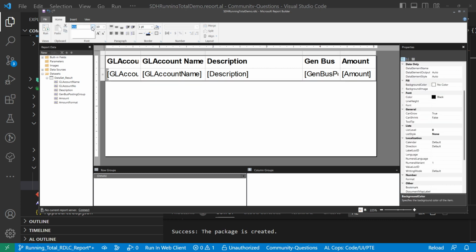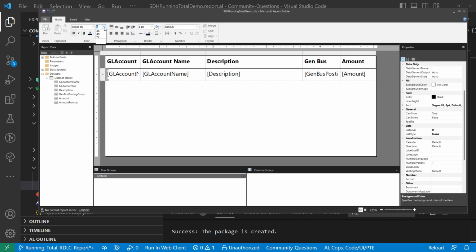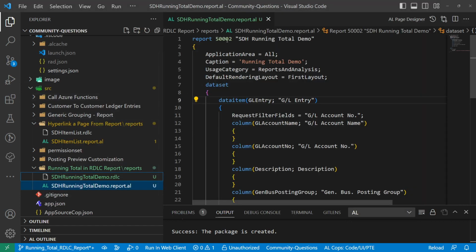And let's try to keep it simple with the standard font Microsoft uses called Segoe UI. And then the size is 8. For this row, I'll set it to 9 because that's a caption. And that's it. So let's save it and let's close it. The system will understand the changes that you have made.